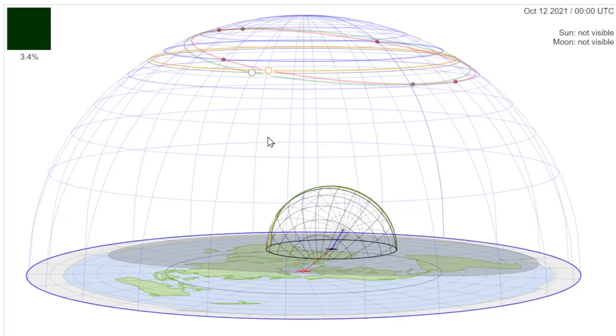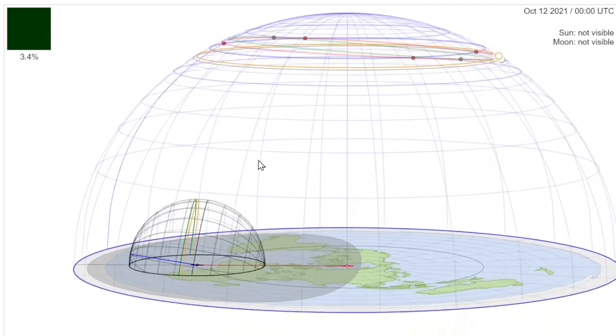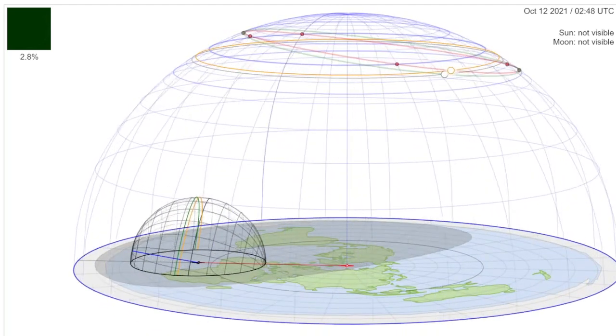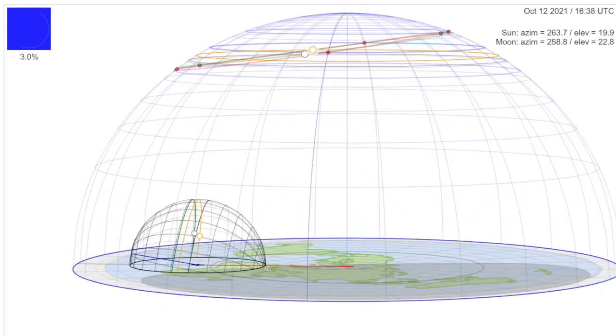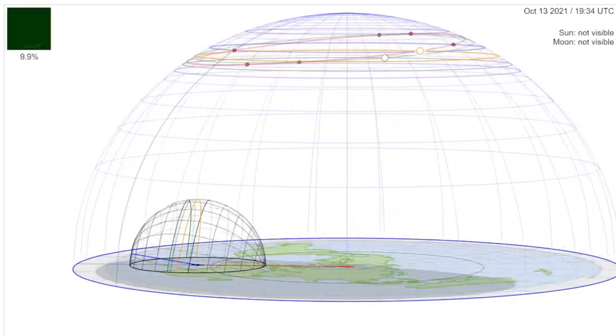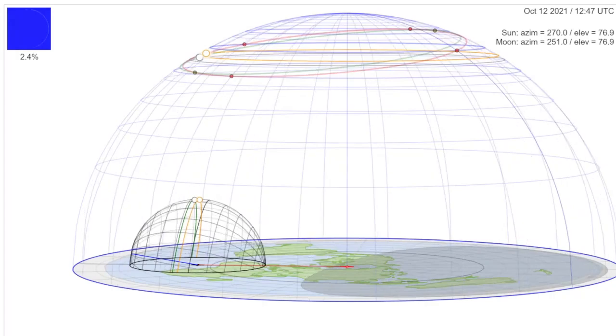So when we talk about the ecliptic, we talk about the sun's apparent migration from tropic to tropic and what it looks like to us. Now, what causes this is, if you look at the flat Earth dome model here, you can see that the sun is on a slight tilt above the plane. It's not perfectly level. It's about a 5-degree inclination.